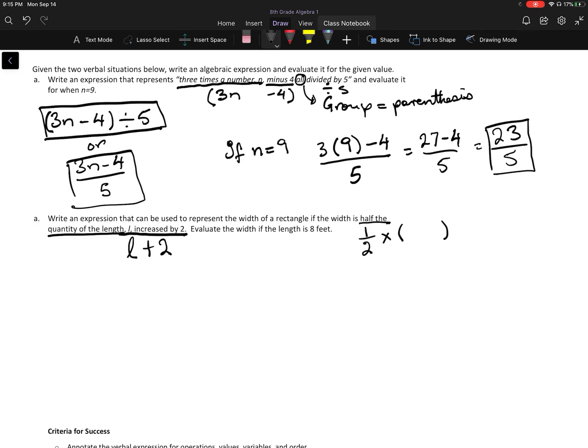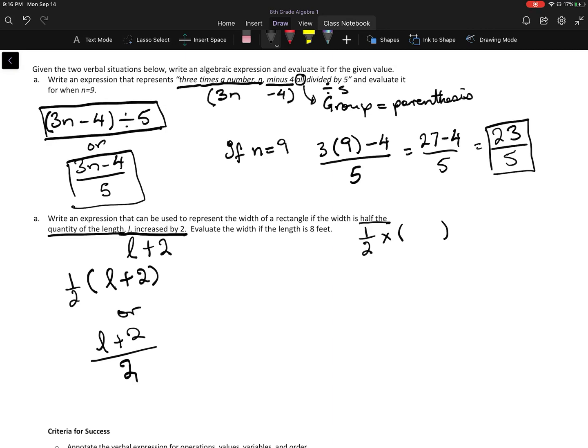So let's write it all together. So we can say it's half times, or let's not do it because we have the parentheses already. So let's just put it as in parentheses L plus 2, or this is going to be L plus 2 over 2. Okay? L plus 2 over 2. I don't like how this 2 is. So let me erase it, and then I'm going to write it again. L plus 2 over 2. So either one is correct.